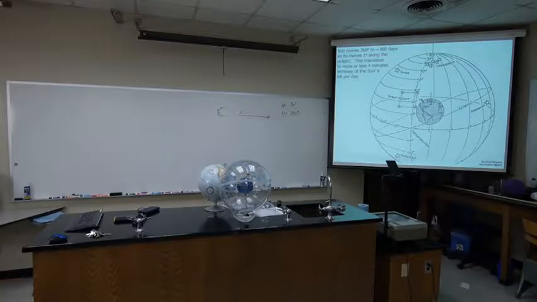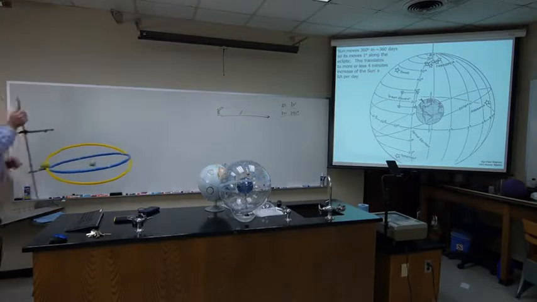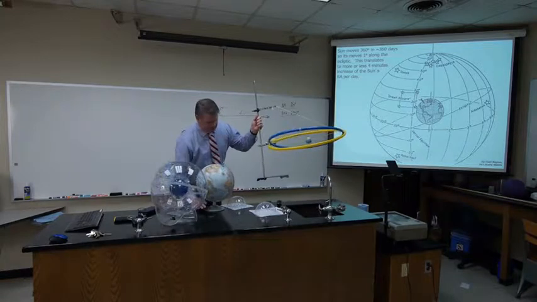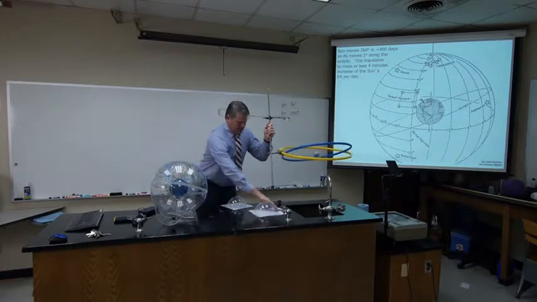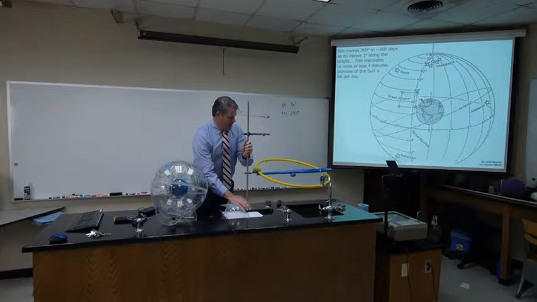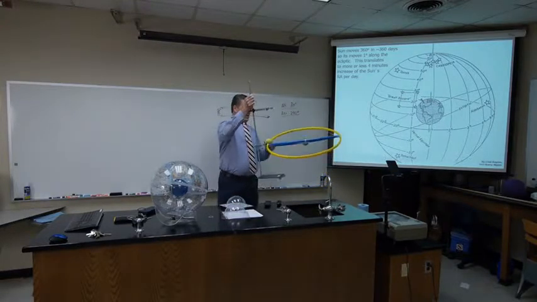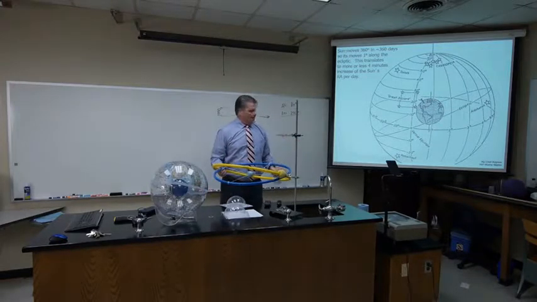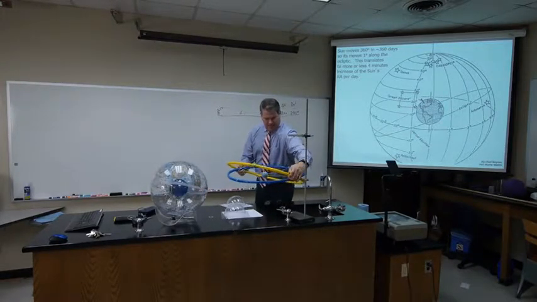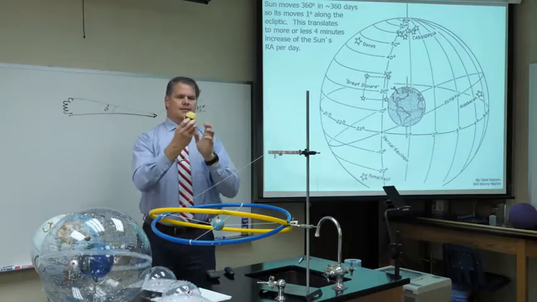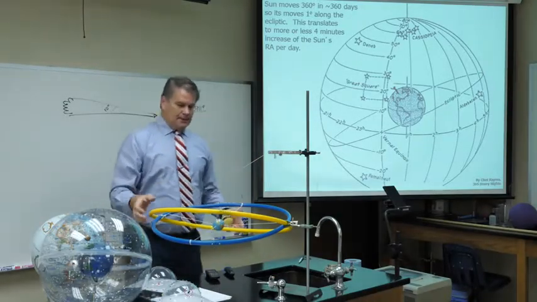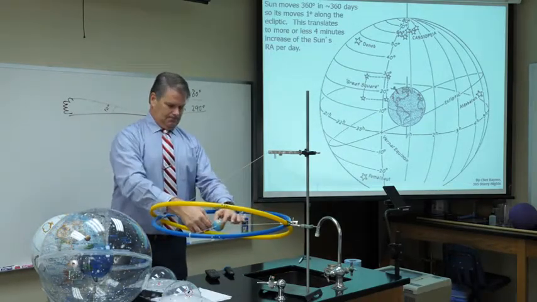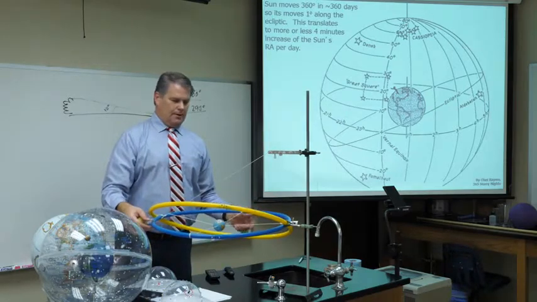But the reason that there's a difference, and I'm really not trying to belabor the point here, is worth appreciating. This is something you won't have in Tulsa, unfortunately. It's something that I made to demonstrate what's going on here. Let's see if I can get this to line up a little bit with what you see up there. This is three-dimensional. Guess what my little tennis ball represents? It represents the sun. So this blue here is the Earth's own equator extended out to this blue hula hoop. All right?